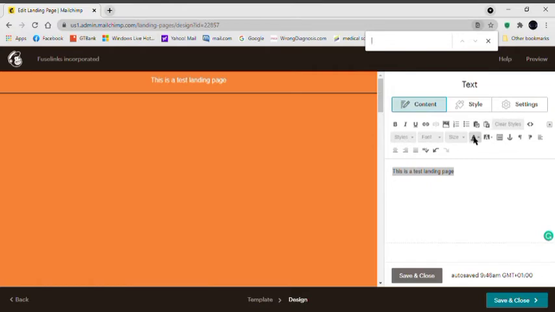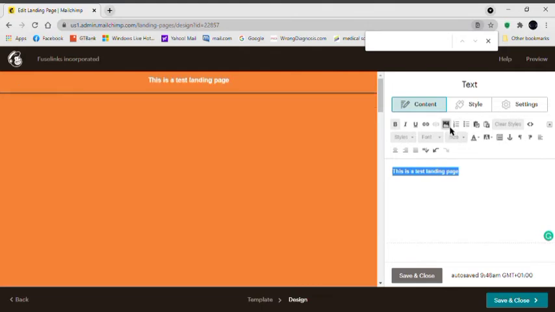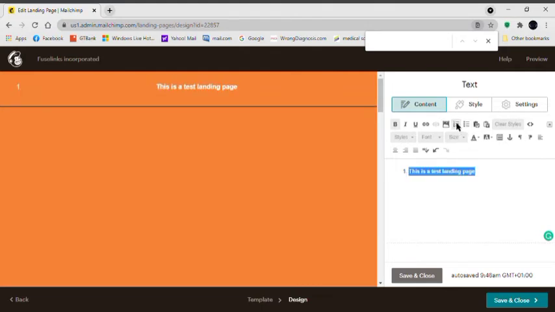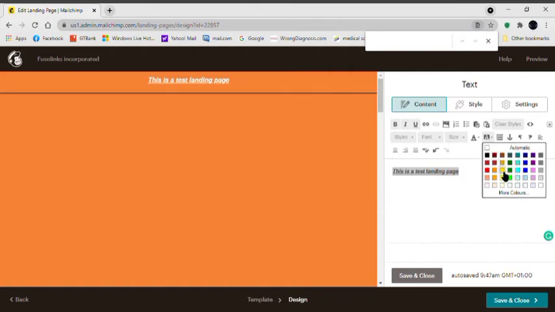You can bold. You want it in annotated, that is points. Then it appears there. You can put it on, you can put it off. You want it a number, you want to number it 1, 2, 3, 4, 5. You can make it underlined. You can make it italics. You can put a highlighter, yellow or bright yellow. So you can see anything you do on this side appears there.